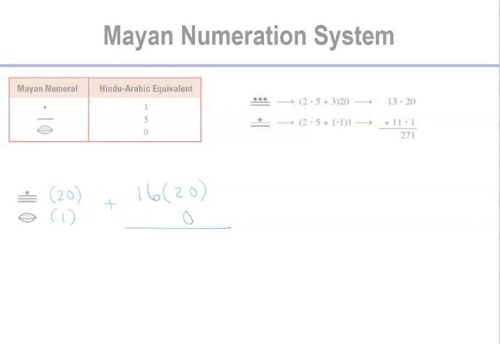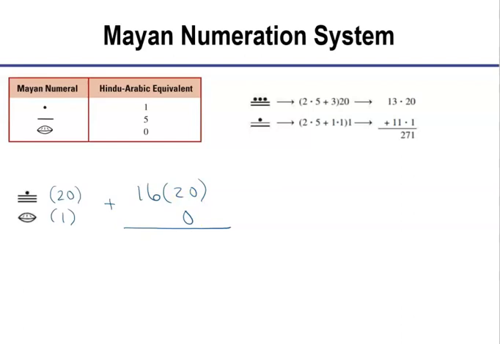But right now, you probably see the fade that's going on here. That's my PowerPoint wanting to not respond. So, yeah, there we go. There it is. So 3 times 5 plus 1, that's our 16 times 20. We add that to our 0 times 1, and that gives us the Hindu Arabic equivalent of 320.